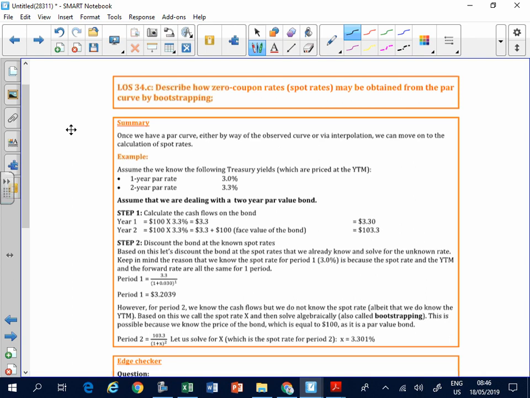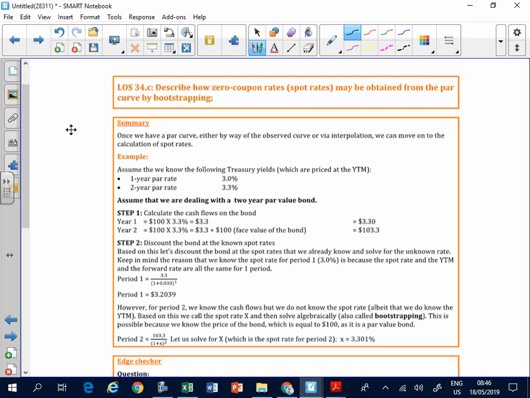The spot rates. So if I've got the price of the bond from the market, I know that the equation of value is the discounted future cash flows, and I'm discounting those cash flows at the spot rates. So that's exactly how I bootstrap. I want to determine what those spot rates are such that I can recover the price of the bond. You always start with the instrument with the shortest maturity. Typically, it'll be a 1-year bond. You get your 1-year spot rate. Once you have that, then you can start to build forward.